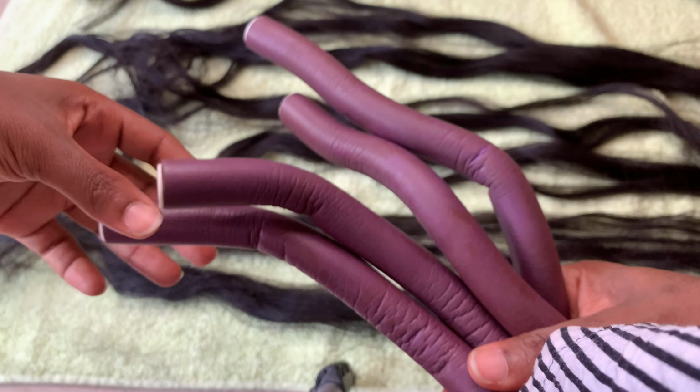I'm just going to take one section and begin to pull lightly on the end for a sort of messy look so that all of the hair is not the same length. So once I've pulled on the ends, I'm going to try to straighten it out and detangle it a little bit with my fingers as well as with a comb.